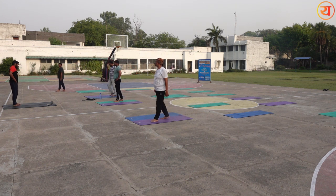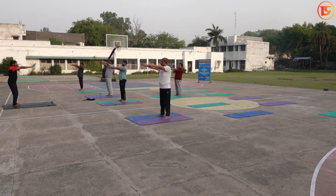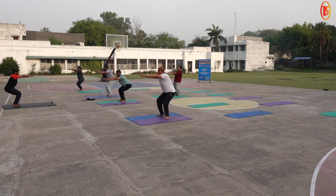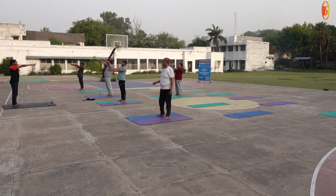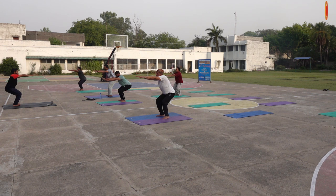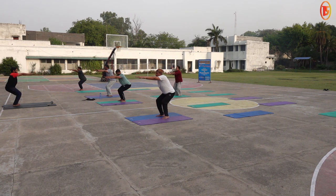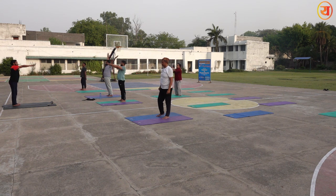Okay, we will perform half chair sitting pose. Both hands in front, slowly bend down in half chair sitting pose. Hands and thighs parallel to each other. Slowly up. Perform the exercise in very slow motion. Slowly down. Slowly, slowly, and then slowly up, slowly, and again last time, slowly up. Okay, relax.